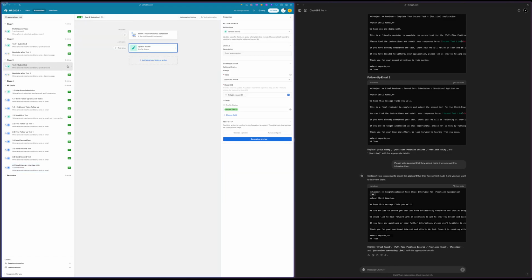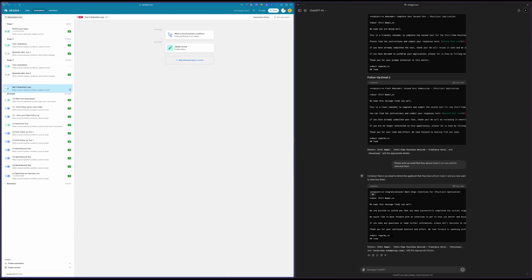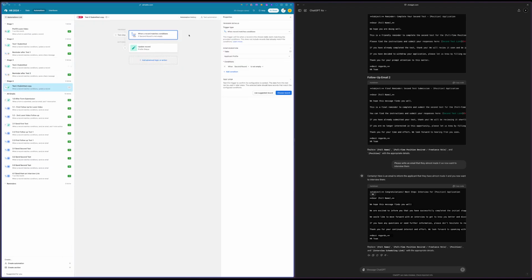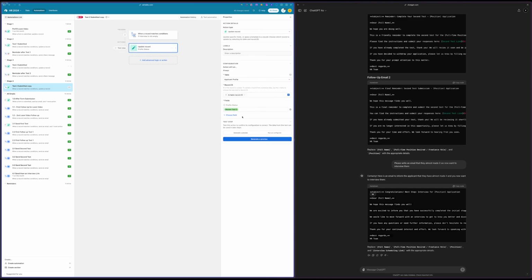Something similar to here, but this time we are not waiting for the test, we wait for the interview to not be empty. Then update the status. We move away from shortlisted, but this time we need a decision. Yes or no, trial or not.